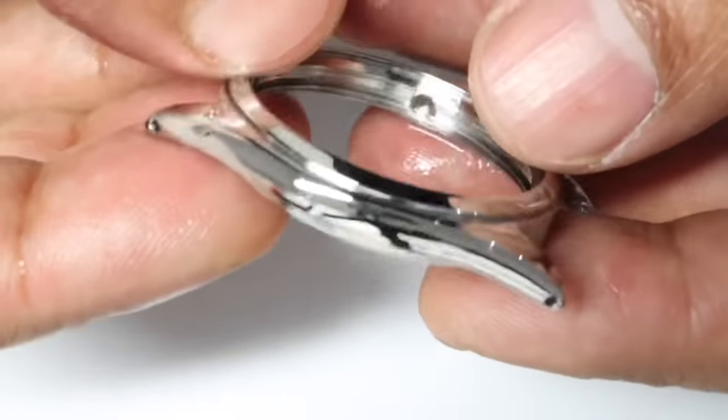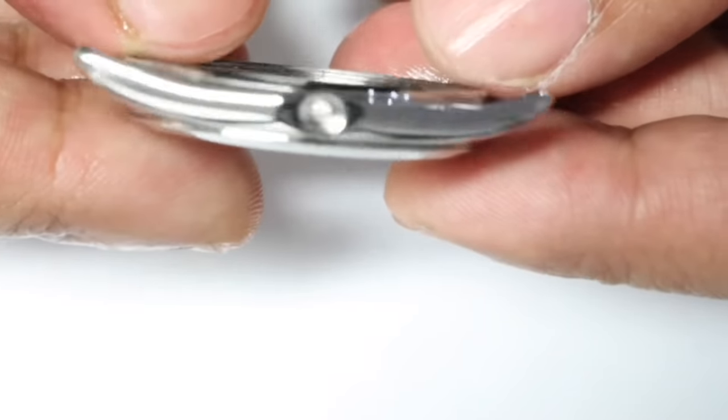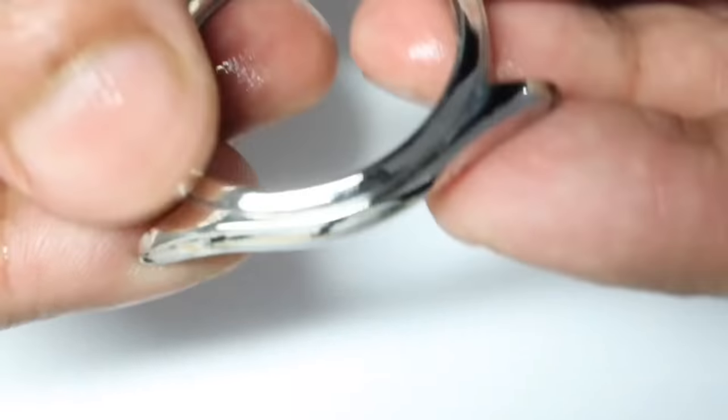So these are the results after the first and second cutting stage, and all that remains is for me to give it a final buff to get rid of any fine scratches or minor swirls.